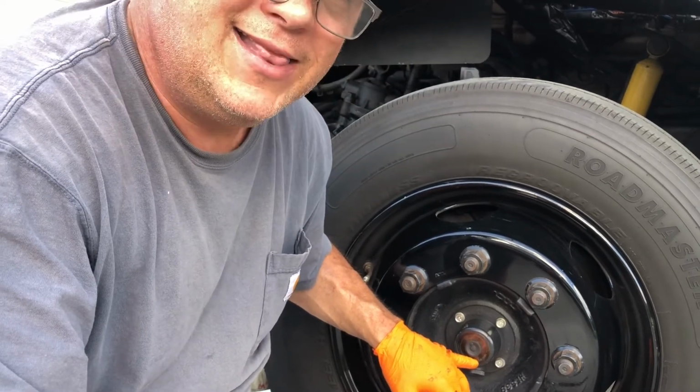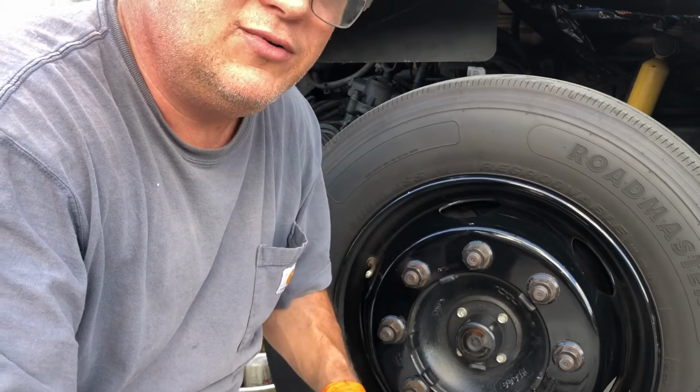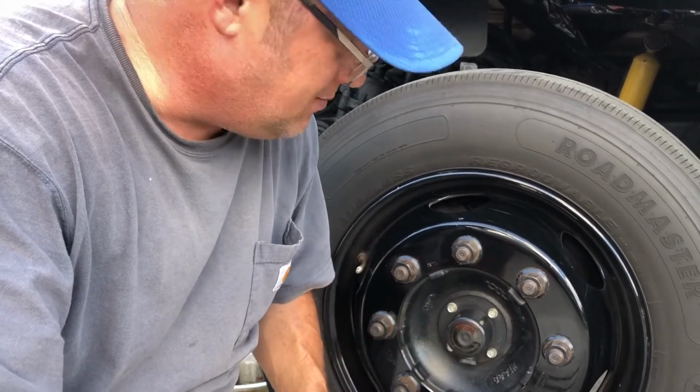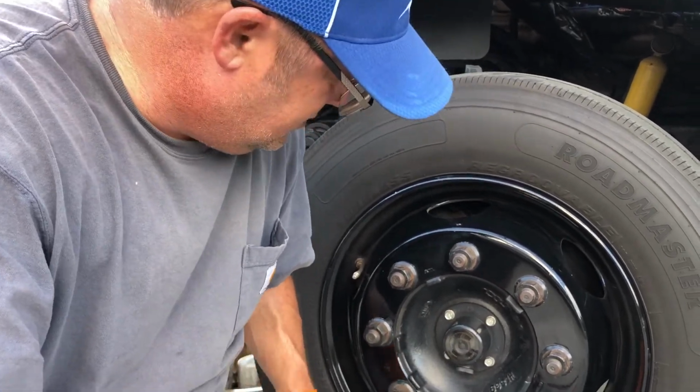I like to go a little high and let it seep in because it will have to fill the whole cavity. So check it in a day or two after you filled it just to make sure it's all good. 75-90 weight is what Meritor suggested for this axle, and that's what I have in it, synthetic.